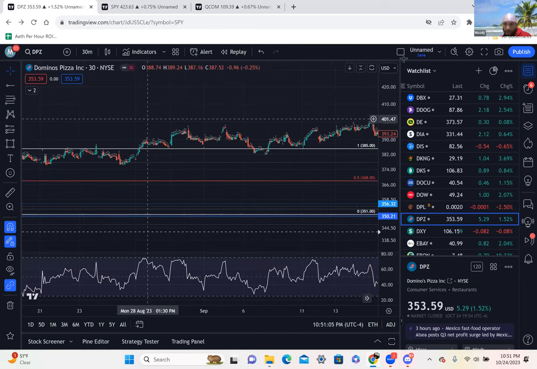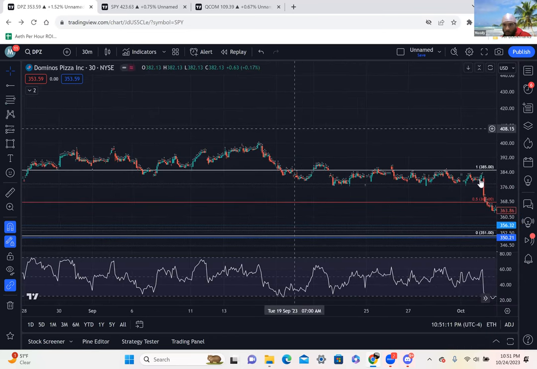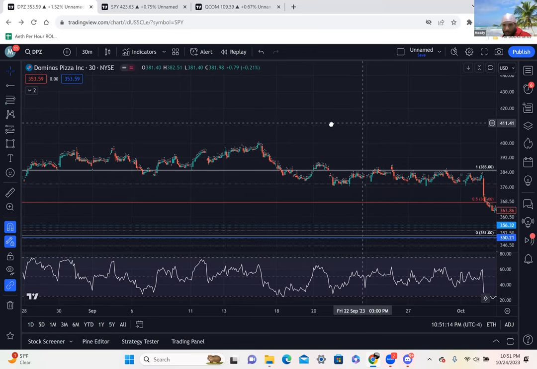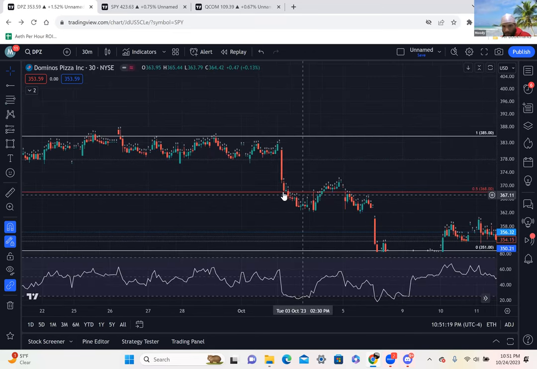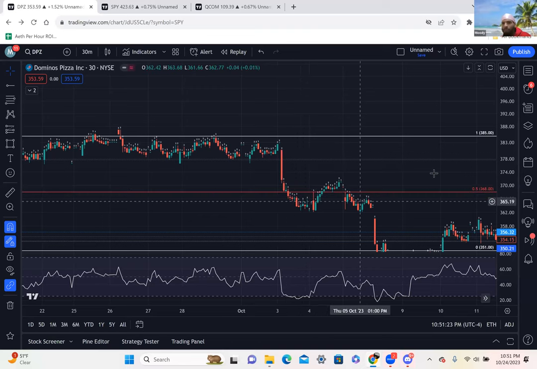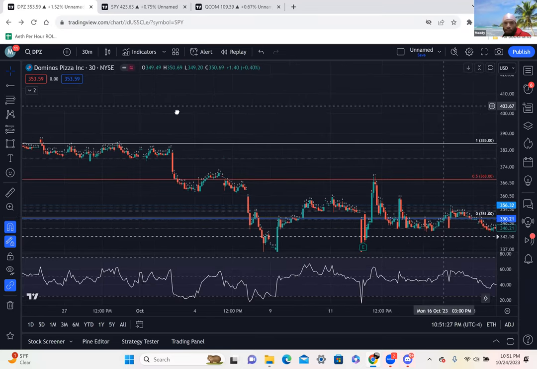Let's keep going. Moody, make this bigger. All right, there we go. Look at it. Look how it comes straight to that 50. Watch how it stops there too. See that body close? See how it just played before? Boom. That's how good this stuff is and how real it is, right?